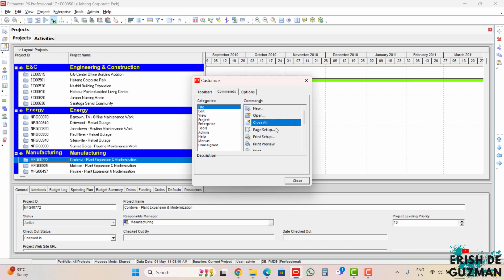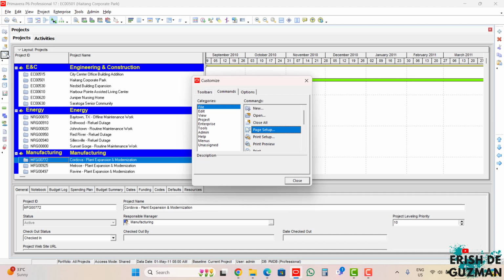If we want to add the Page Setup, we just have to drag it onto this bar, like this one, and there you go. You can see that the Page Setup toolbar icon is now added here in our File toolbar.